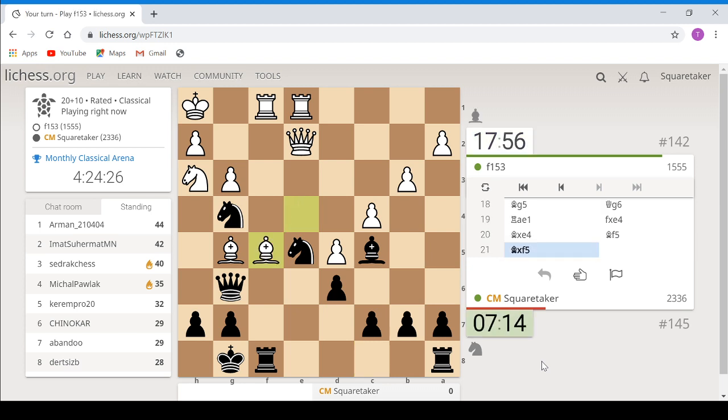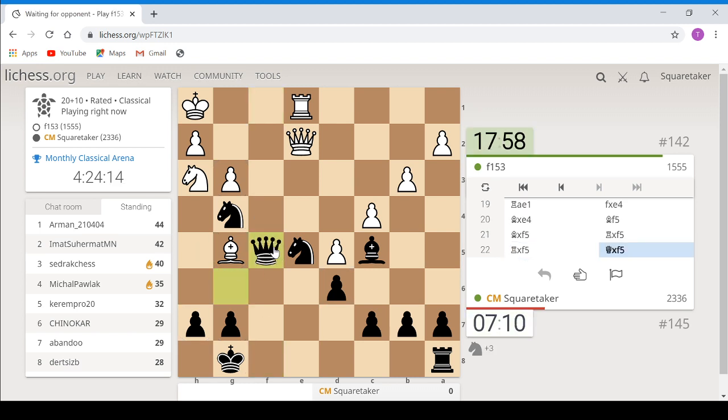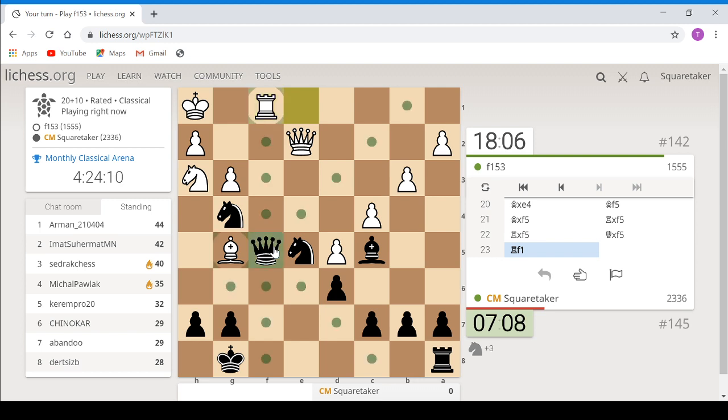What else can they play? Oh, okay, good. They're taking me. I was looking briefly at queen c2, but I don't believe that will change much. If rook takes rook, I just take the queen, which they've done. Rook f1 is my guess as to what they'll play next. And I don't see anything that wins.